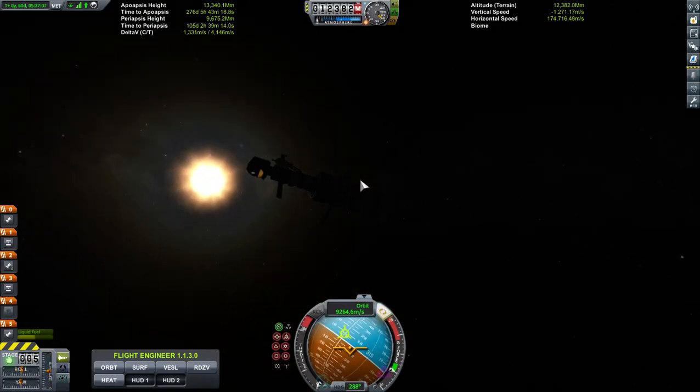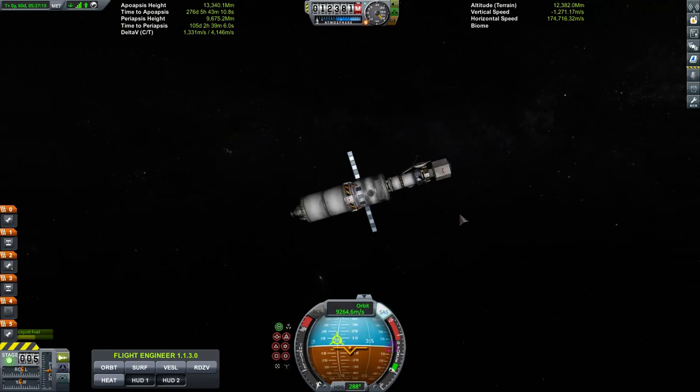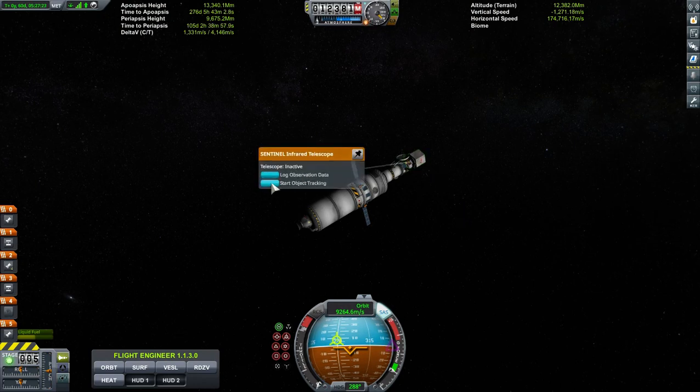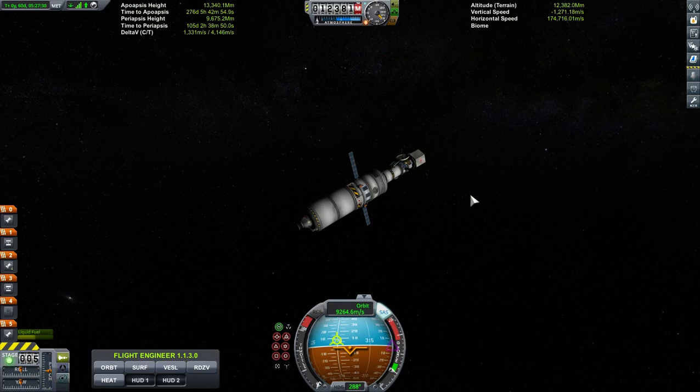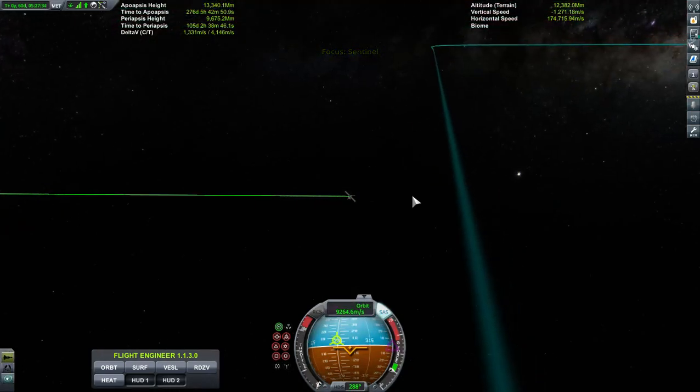Yeah, we'll keep it looking away from the sun. Keep that heat shield back here. There we go. That looks better anyway for gameplay purposes. So where were we? Oh, let's go ahead and turn it on. Start object tracking. The Sentinel Infrared Telescope is now mapping asteroids passing near Kerbin's orbit. So very good. Let's see if it picks up anything.